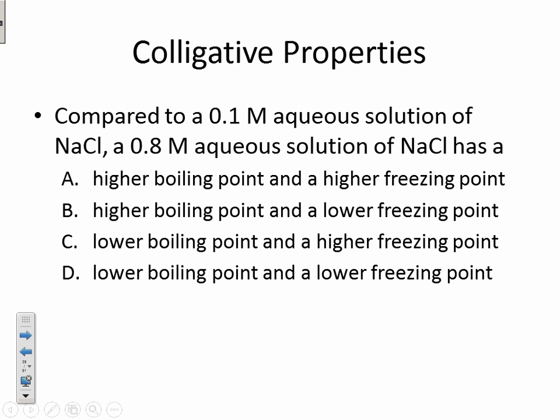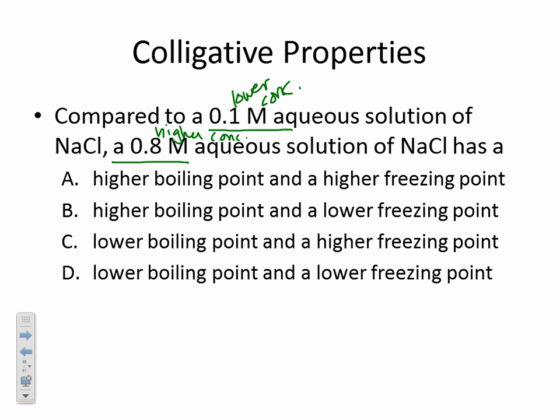Next up, compared to a 0.1 molar aqueous solution of sodium chloride, a 0.8 molar aqueous solution of sodium chloride has what? First up, we're comparing a 0.1 molar solution to a 0.8 molar solution. Comparing these two on their own, this is a lower concentration, this is a higher concentration. And now, with that in mind, we can look at the choices. We notice the choices are all about boiling point versus freezing point.